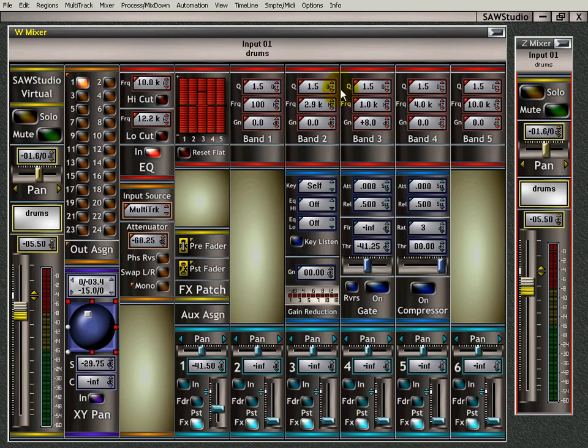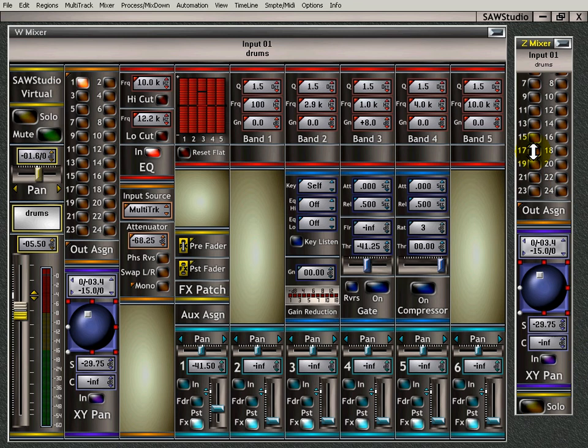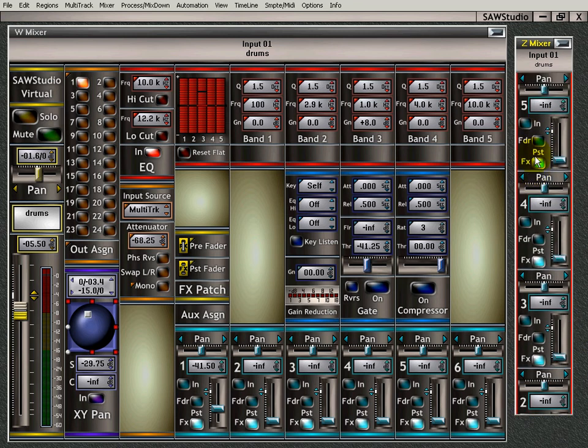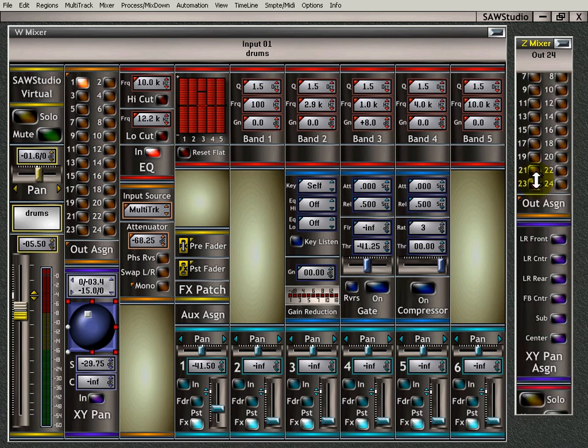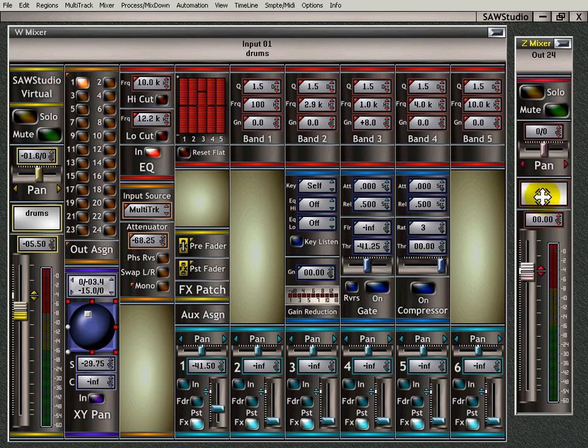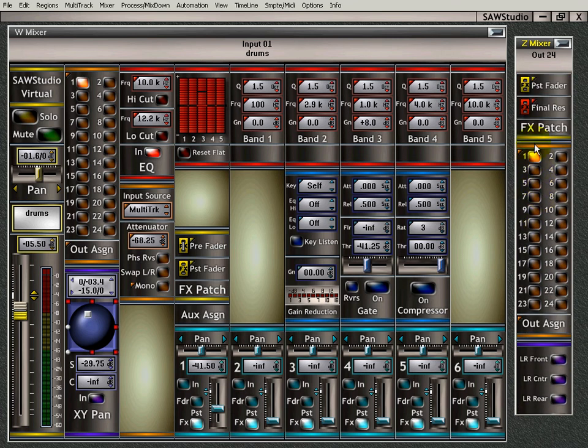But that's the full mixer view along with the zoom mixer view. And everything I just did here you can do there. There I just went to the output channel right there. There's your final resolution setting. And of course you can start and stop play from these mixer views.